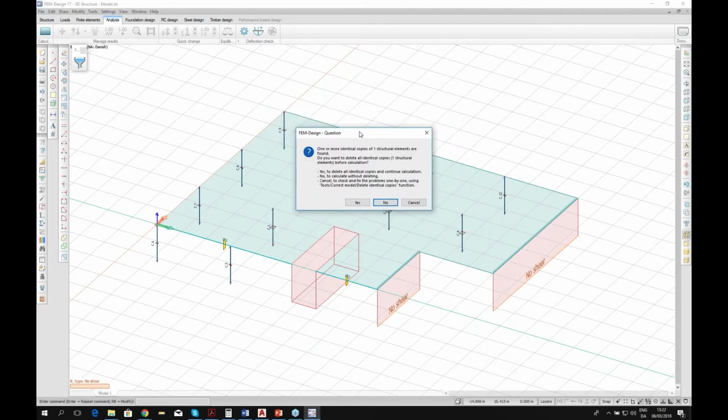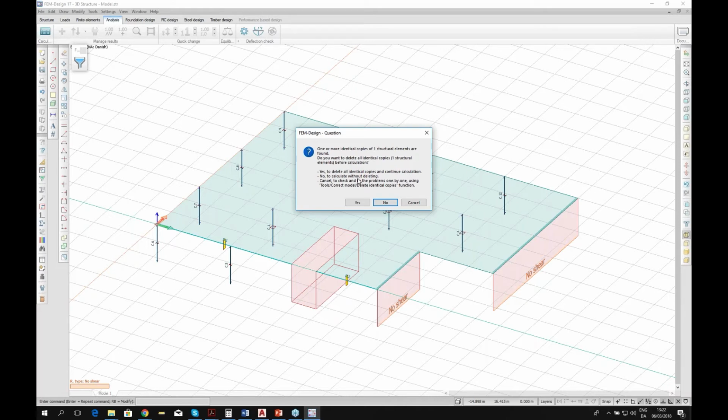But I do. So if I have identical copies of elements, so identical copies overlapping each other, which is a geometrical error in my case, the program will tell me that one or more identical copies are found. And it gives me some options on how to deal with it.